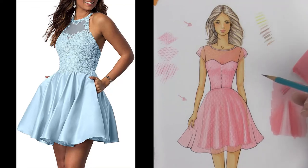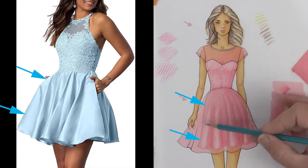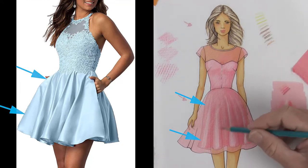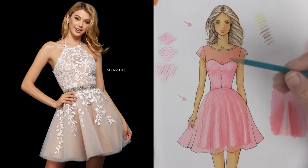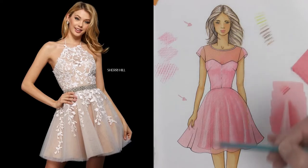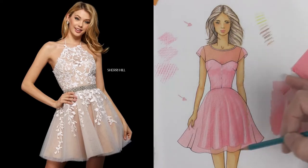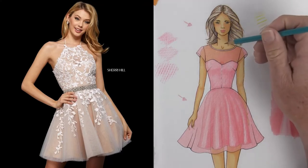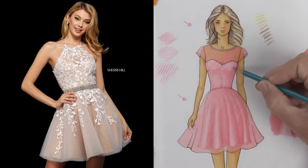On this blue dress, the bottom layer would be just the silk without any sheer on top - you can see how the trumpets have all the highlights and cast shadows. This one's another example where the whole dress itself is sheer on top of a nude-colored layer underneath, so whatever skin tone you're using for your girl would be the exact same tone you would use for that underlayer for the dress.